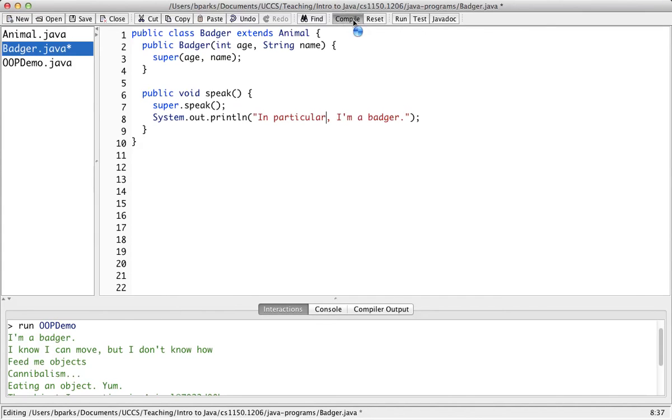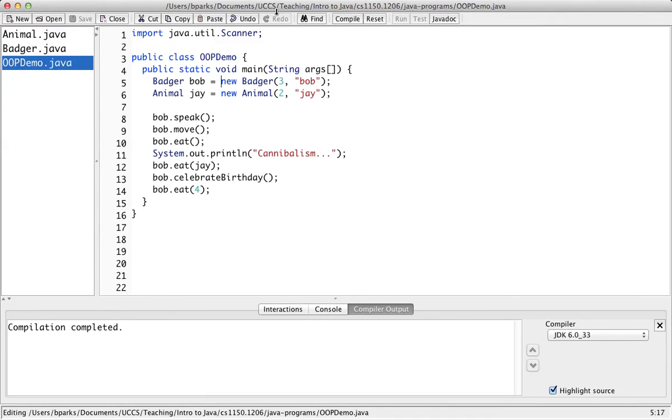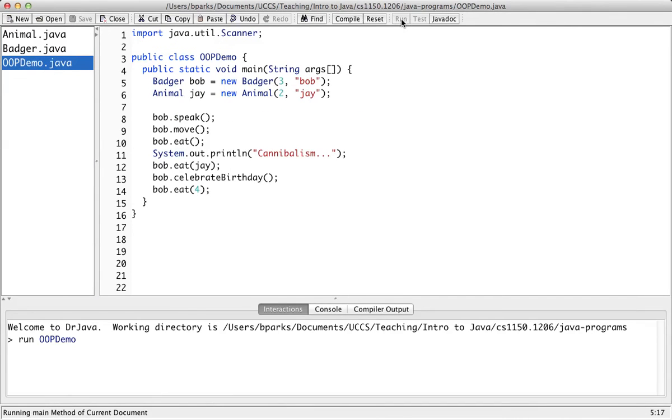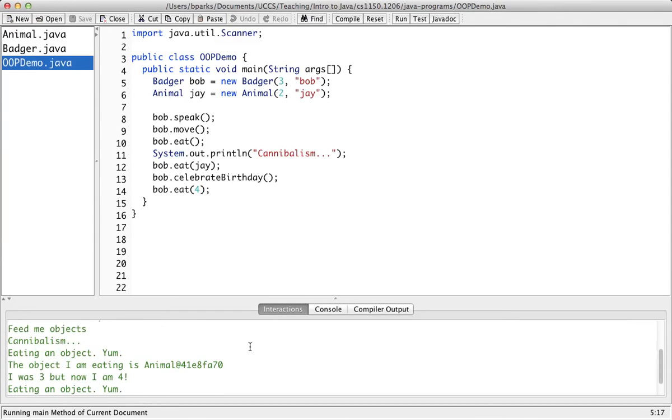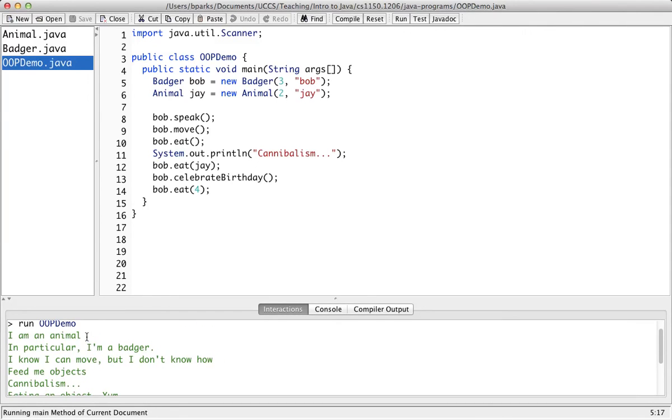Correct. I'm an animal, in particular, I'm a badger. Let's see.